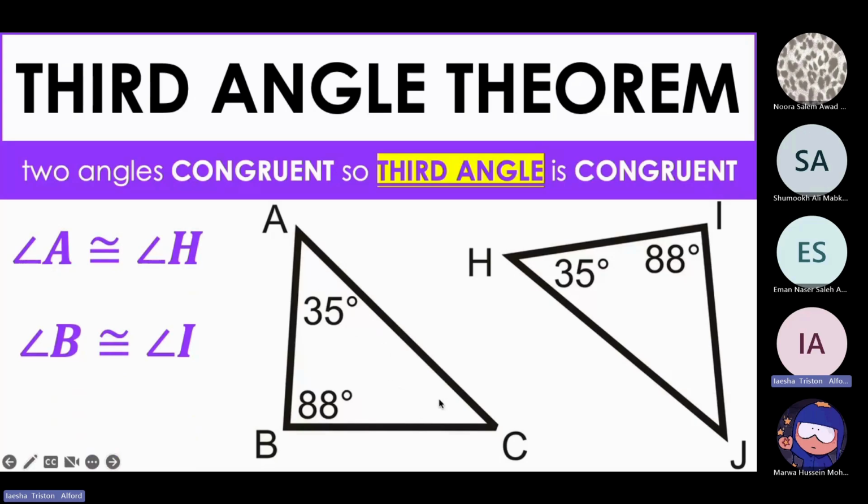If we wanted to find the missing number in the triangle, how can we do it? Which theorem? If we want to find C, how can you find angle C? Three insides equal 180. Yeah, so that one is the triangle sum rule. Correct. So what should be the measure for angle C?